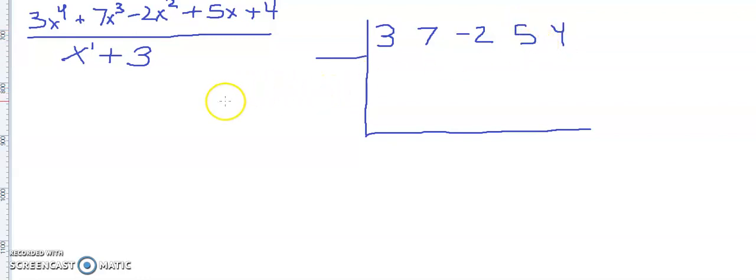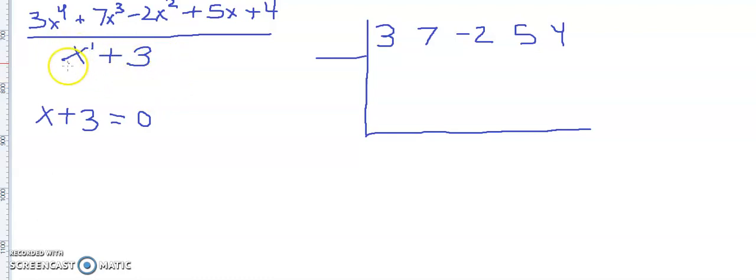So now let's get our pocket number, so that way we know what we're multiplying by and working with in synthetic division. So that pocket number is going to be determined when x plus 3 equals 0. So whatever makes this expression here 0. Synthetic division actually works because this is in that x plus c form. So that c could be any number, but it's got to be x.